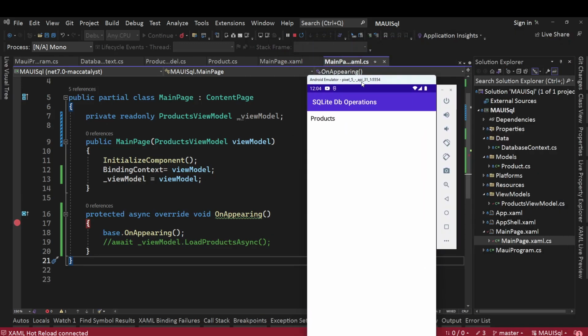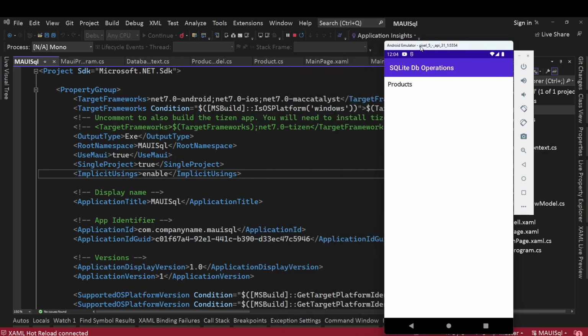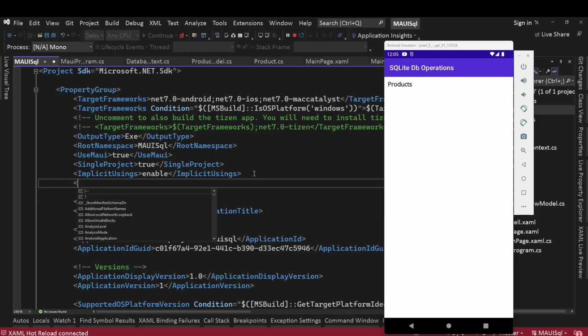So on Android emulator, I remember in the past I had the same issue at that time. I tried to research on the internet, and finally I found out there was one property group that was something like embed assemblies.